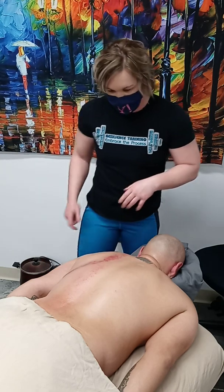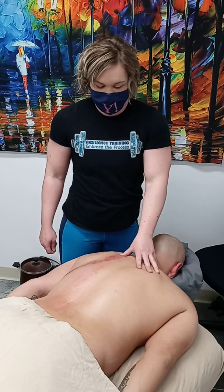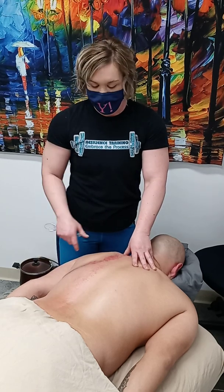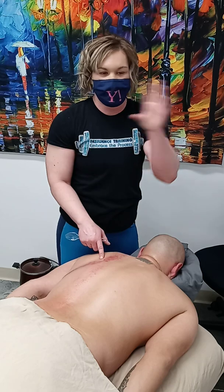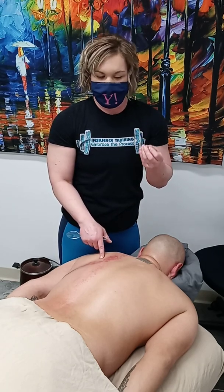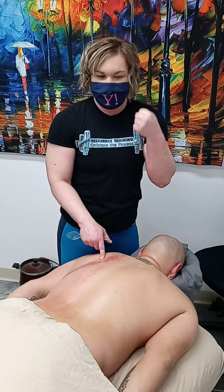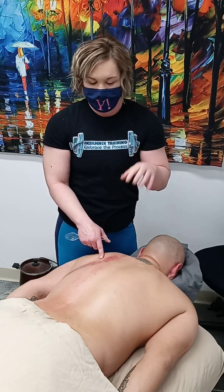Okay, here we go. Hey guys, so I have my client on the table that we just did some scraping technique. Scraping is a technique you can use a tool to work on the fascia. Fascia is a web-like material over our muscles. It's a protective layer that sometimes will form a cast, tighten the muscle, pull in different areas, causing restriction.